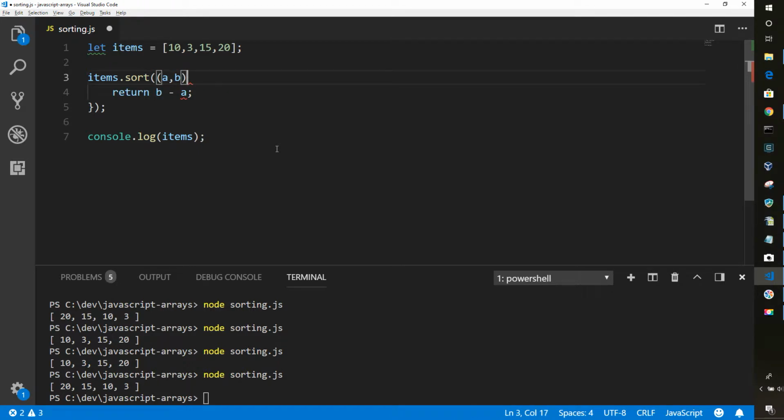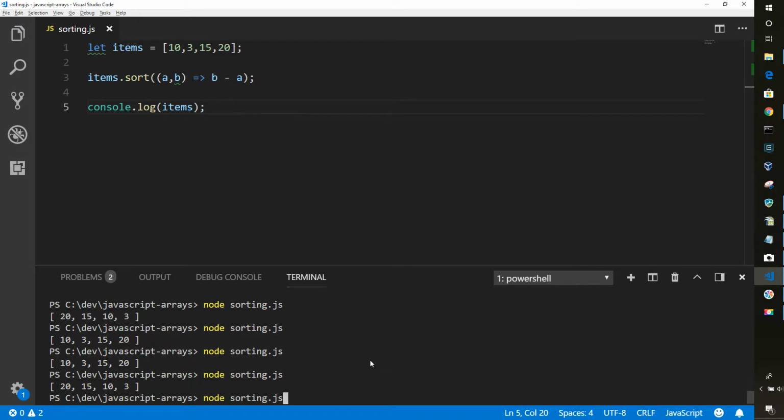Arrow functions are basically like declaring the function in line, but it's a little bit shorter and nicer, because we don't need to say that this is a function. The arrow notation after the parentheses tells that this is an arrow function. We don't need the return statement, and we don't need the semicolon or the curly braces. So it makes it a lot cleaner. It's basically saying this is my function, it takes two parameters, A and B, and it returns this value. Even though I don't have a return, it returns that. So now this should still work and sort in descending order. It sorts in descending order.